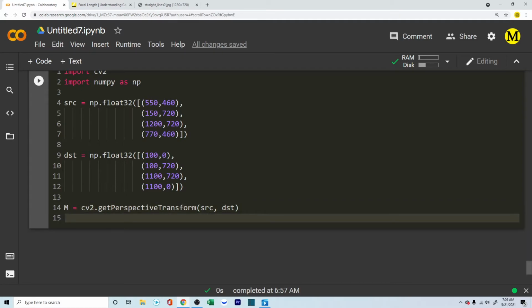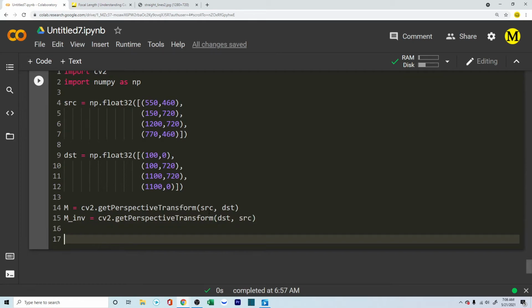And once we convert it into the destination, at some point we also want to go back to our original view, which was the front view. And for that purpose, we'll say M inverse equal to cv2.getPerspectiveTransform, destination, source.